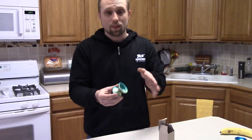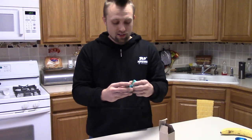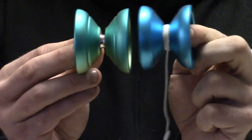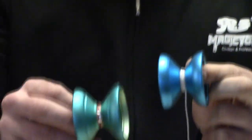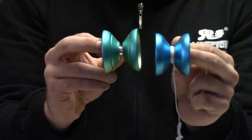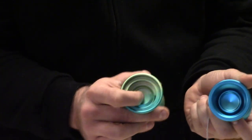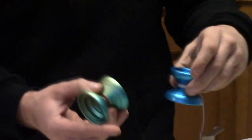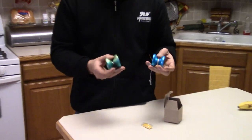I played with it and it has played great. Let's start off by just looking at it — I'll put all the specs on screen. At first glance, I thought it looked a lot like the Jackknife. But when I hold them side by side, it's not too much like it. There are similarities, but it's quite a bit different. It's got a much more angular profile and it's also bigger in diameter.